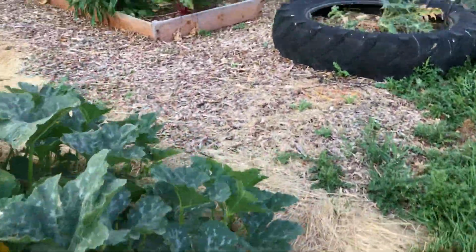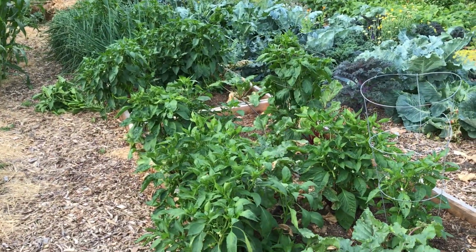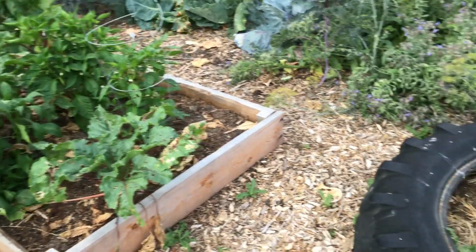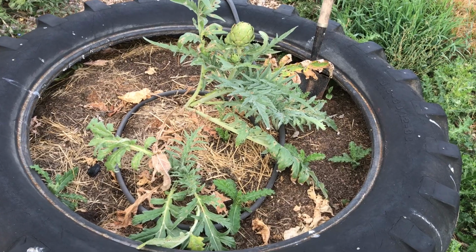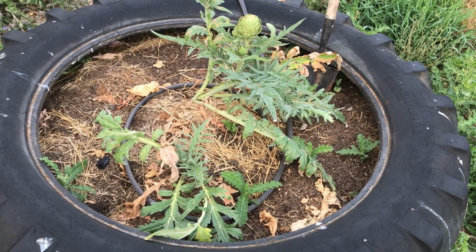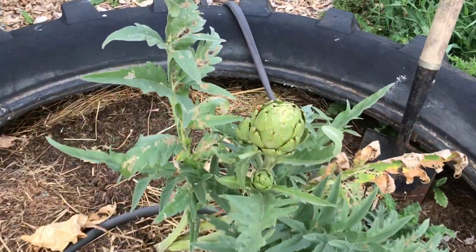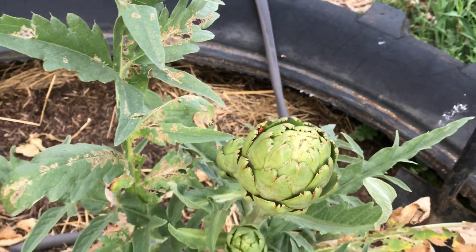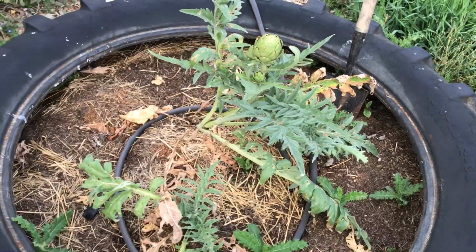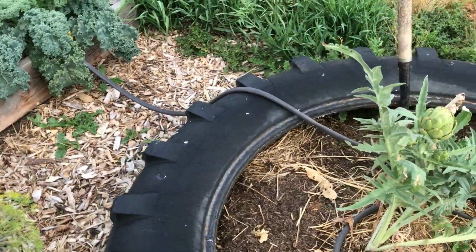So they're doing well. At the end of the crazy onions and peppers, beets, I had this tire and I put some artichokes in there, you can see. But what happened was I also had a bunch of broccoli around it, and the broccoli totally took over. And there's some little ladybug in that artichoke. And they did not get any sun, so they are just really struggling. So that was totally my fault. But I just needed some place to put the broccoli, and that's what happened.